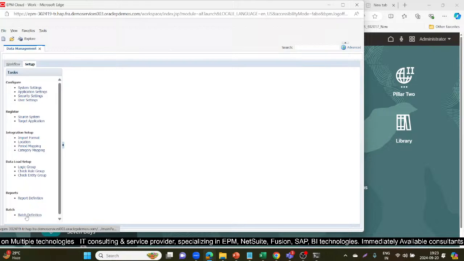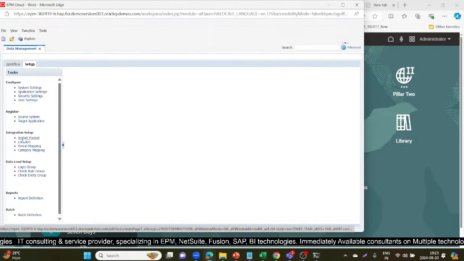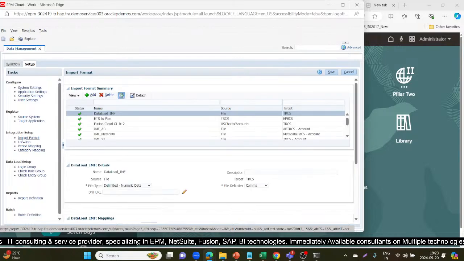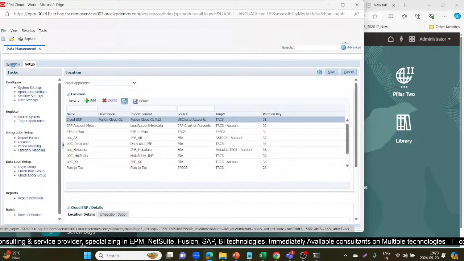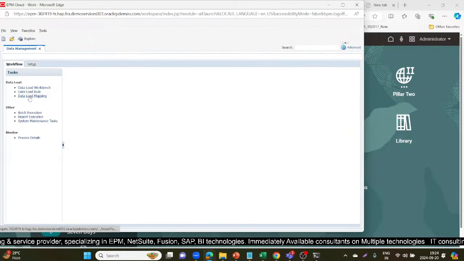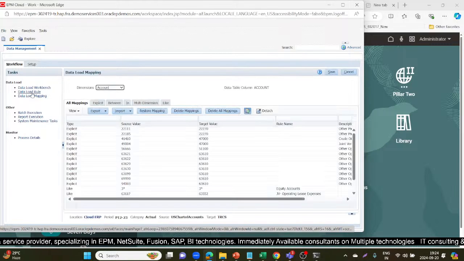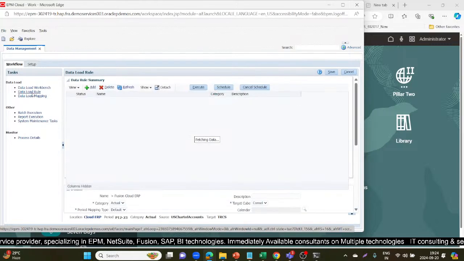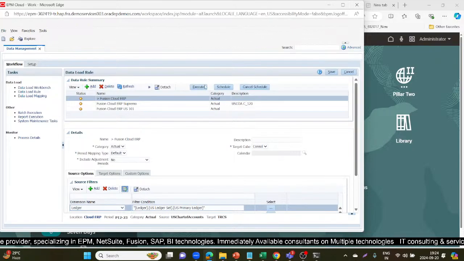Just defining your batch definition and batch groups. So you can see here batch definition. Before that, first I would like to say, we create our import source system, we create a target application, we create our import format, then we create the location, then under workflow tab we have the data load mapping, then we have the data load rule, and under that you click on execute to run it.